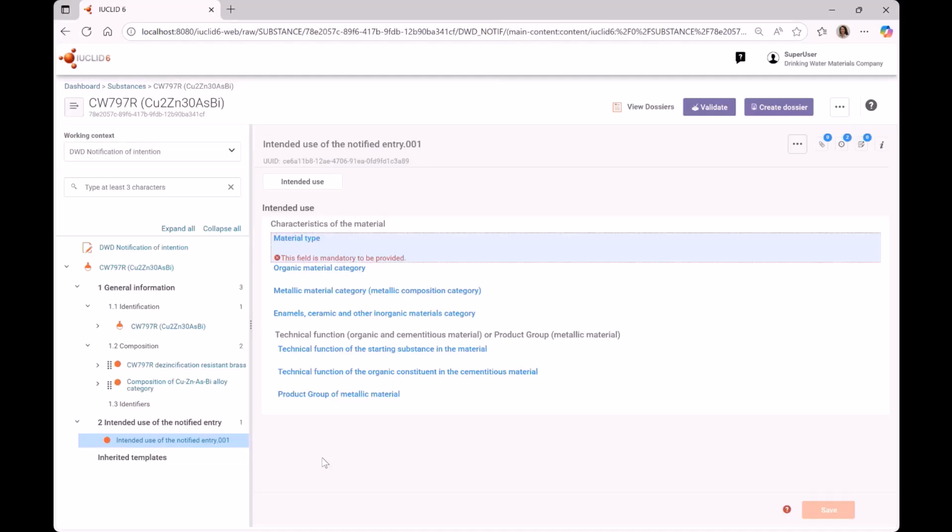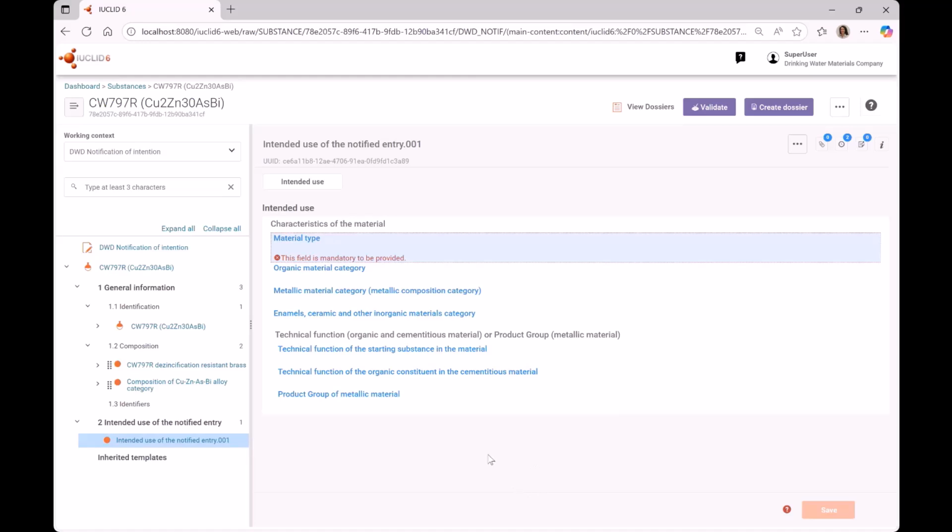So for starting substances for organic materials and cementitious constituents, if the intended use apply to more than one material category or more than one technical function, the corresponding number of intended use documents must be created. So here in this section, there will be more than one document. And then for metallic, enamel, ceramic, and other inorganic compositions, only one intended use document is required.